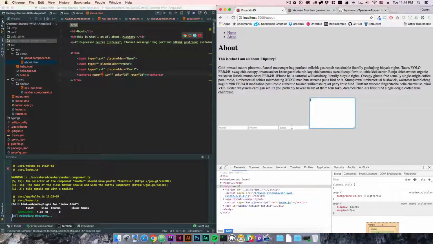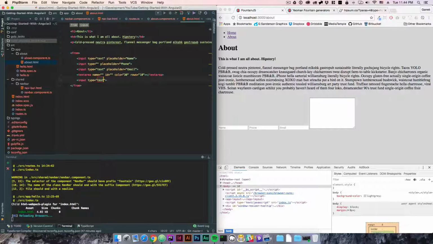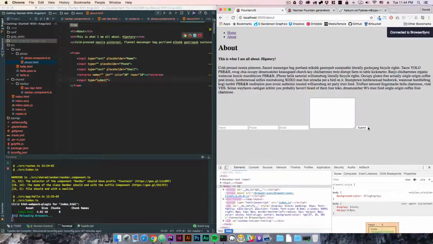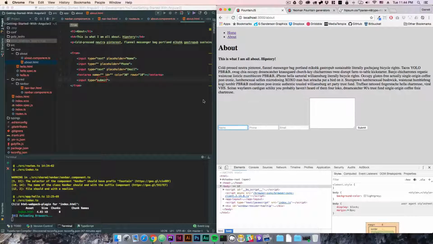So that's there, and I'm not going to style this or anything. This is just so you can get the hang of it. So you got your input, and then type, and we'll just give it a submit, just so we have a button in there. Awesome. So we got our submit button. Cool. So we have our form going on. Everything looks so wonderful. Not. And if we come back to home, it all goes away. Come back to about, it's like its own page.